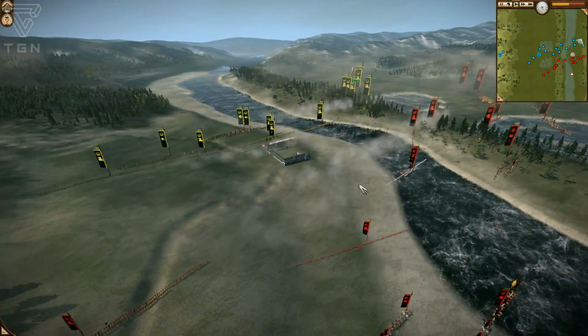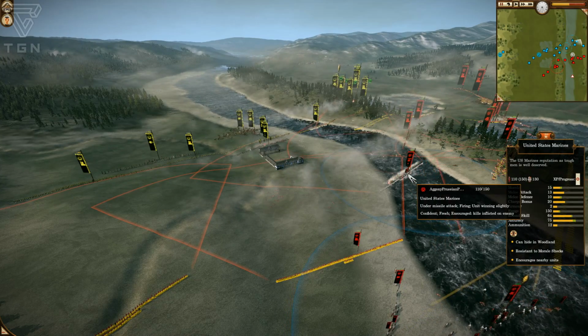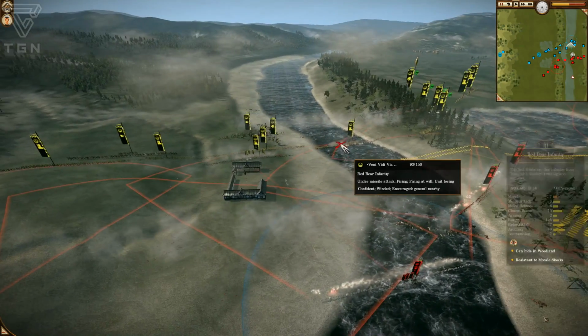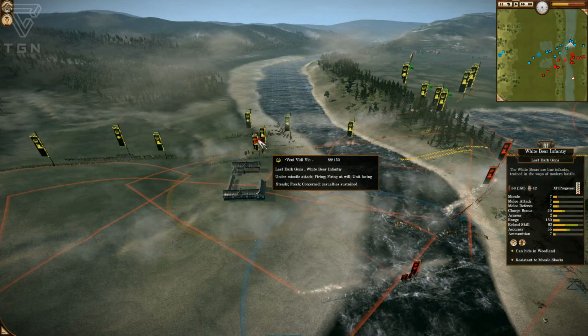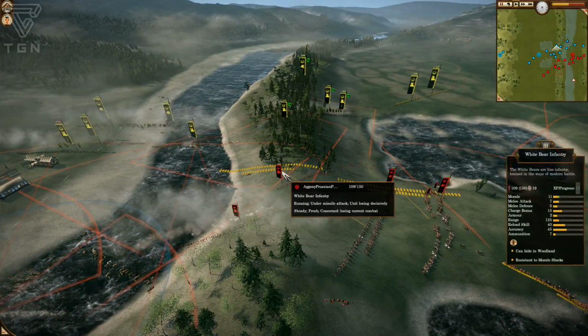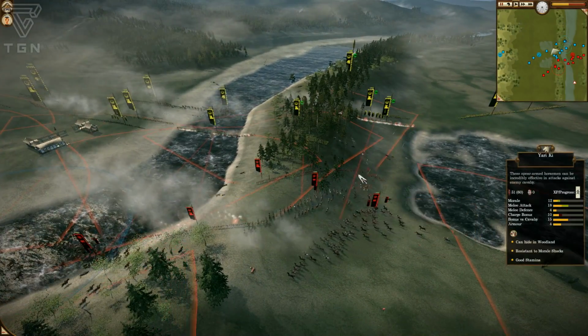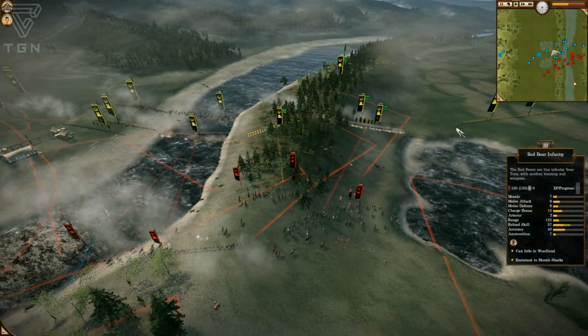Gun general is sometimes useful, but a very risky unit. So down 40 men on the U.S. Marines now, but 130 some odd kills, just absolutely wrecking these standard line infantry. And now with the support of this Black Tortoise Force and the White Bear Infantry, some cavalry moving up for Prussian Prince, though under some pretty heavy fire back here from the Black Tortoise.